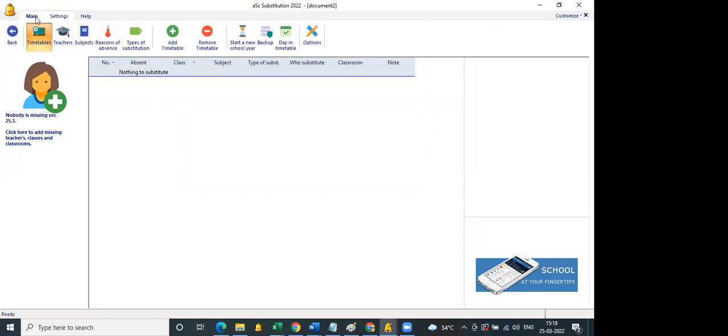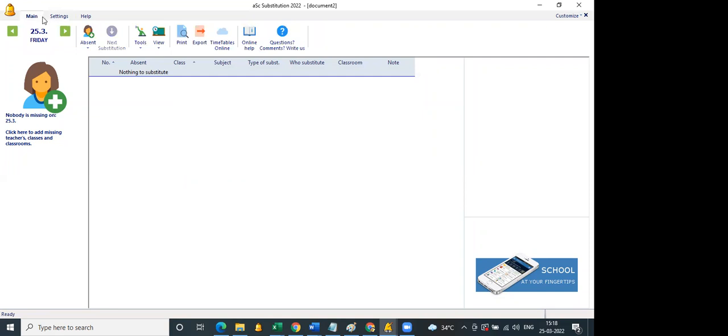To add substitution, you have to go to the main section. Say for Monday, we are making a substitution. We can do substitution at the last moment, or pre-planned, or, you know, when a teacher goes for a one month leave or a maternity leave. For that case also you can have a long planned substitution. That is also possible if you want to.